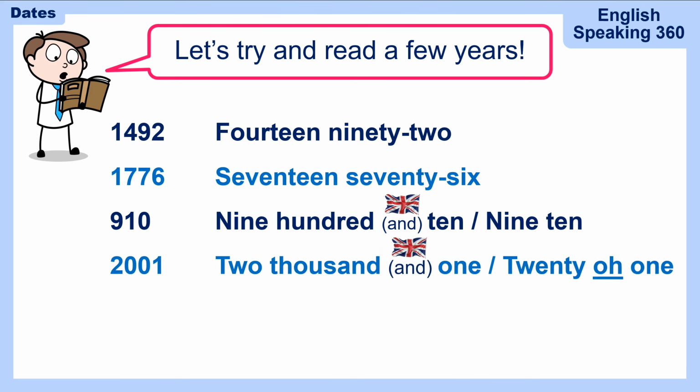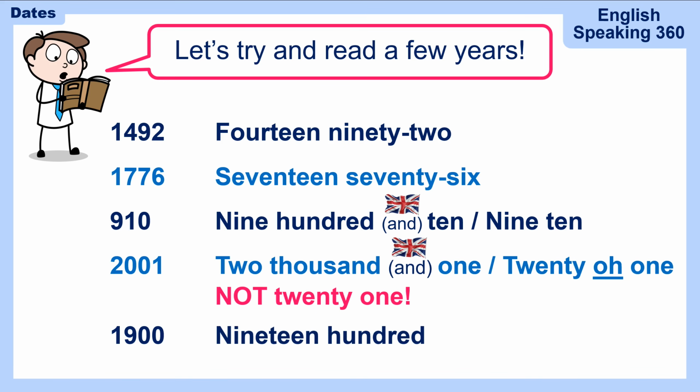2001 or 2001. O means 0. You cannot say 21. 2001 is right. 21 is very confusing because people will think you mean the number 21. How about this one? It's a little bit more difficult. We say 1900. Why do we say 1900? Because we separate it into two numbers. 19 plus 00 is 100.